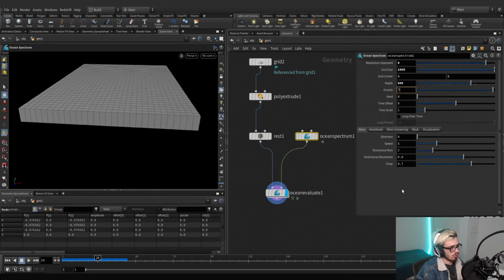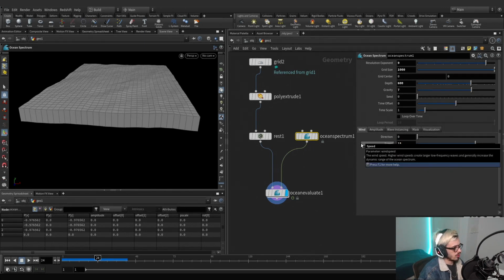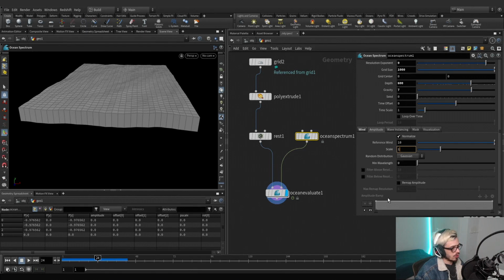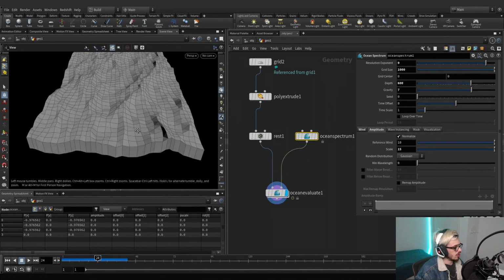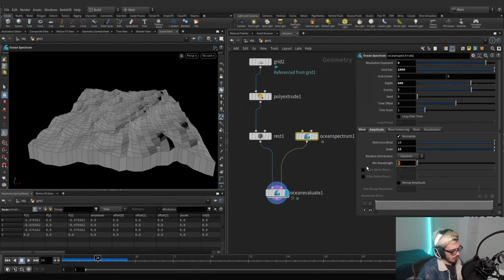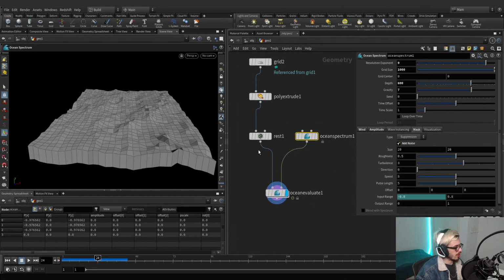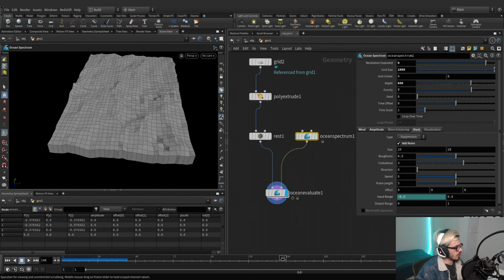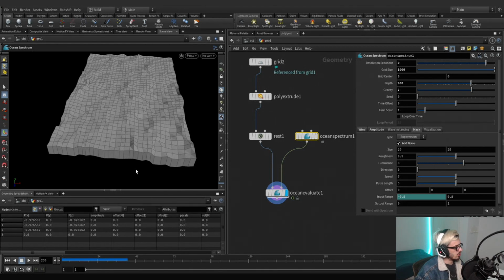Perhaps the gravity is set to 7, so the waves are bigger. On wind, I'm going to have a lot of wind with a lot of direction bias, and the chop is okay. And on amplitude, I want to have even more amplitude. I want this to be really harsh, and the mean wave length set to 0.3. And on mask, we can add a little bit of noise, and we should have something like this as the waves, right? They are moving forwards to the exposition.